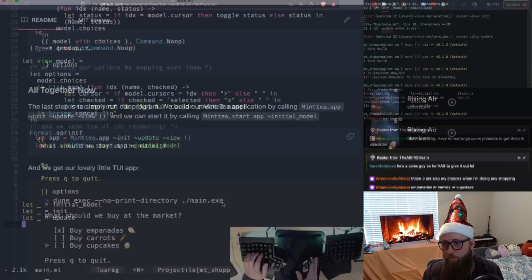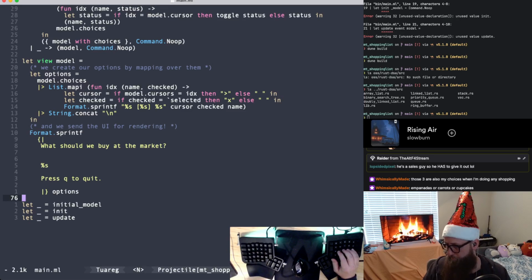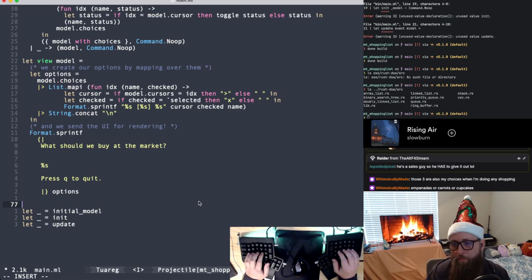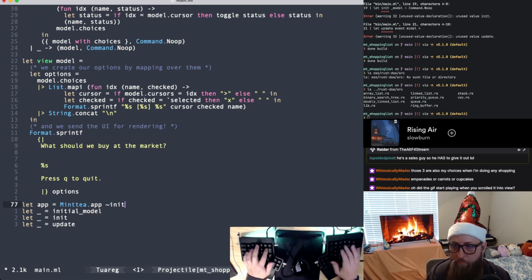Okay. So I don't need these. Excuse me. So we're going to define our app as Mint.app. I've already opened Mint, but I guess this makes sense because we're shadowing that name.